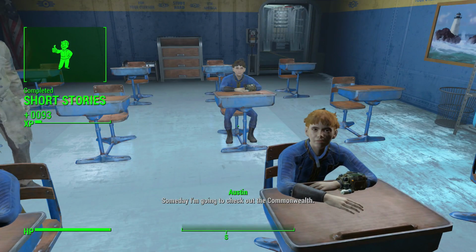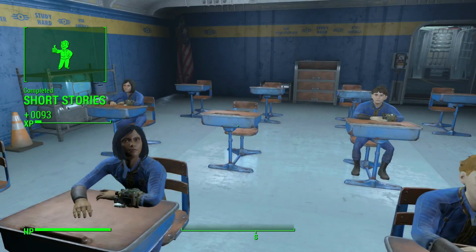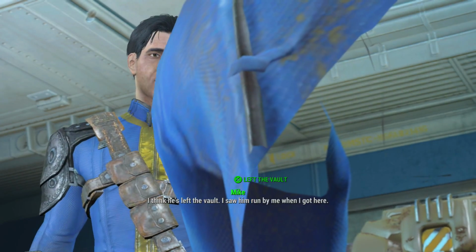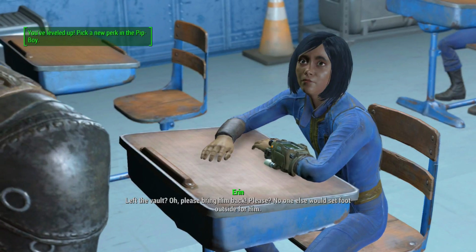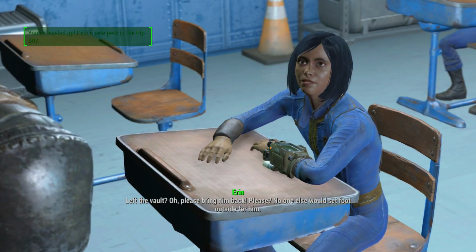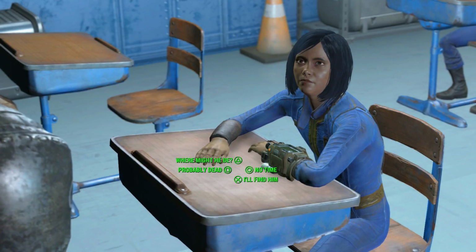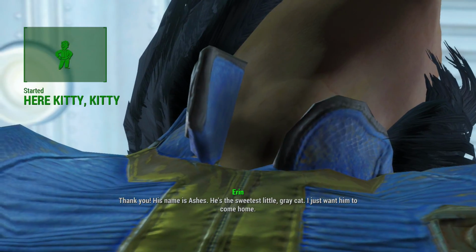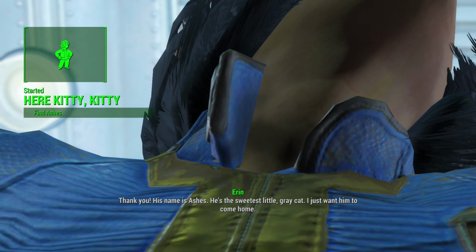I'm gonna pick up Have you seen my cat? if my grand lets me. Ash is gone? I think he's left the vault. I saw him run by me when I got here. Left the vault? Oh, please bring him back. Please. No one else would set foot outside for him. Okay, I'll find him for you. Thank you. His name is Ashes. He's the sweetest little gray cat. Kitty kitty. I just want him to come home.